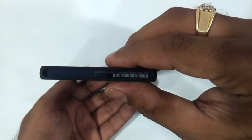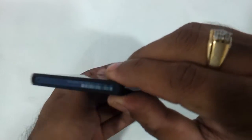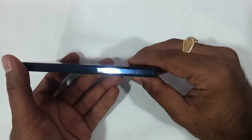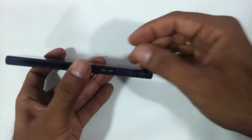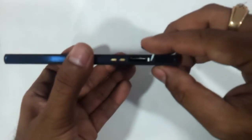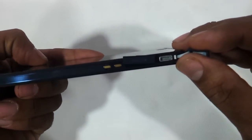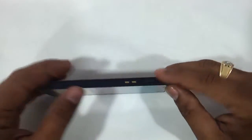This is the base, absolutely neat. There are no connectors whatsoever. This phone being waterproof has not exposed any connectors whatsoever. It looks as flat as it can. This beautiful glass finish all around, and this is where you have the memory card reader and the charging port connector. So this is the memory card reader port, and it's got the normal power charging connector pin, micro USB.